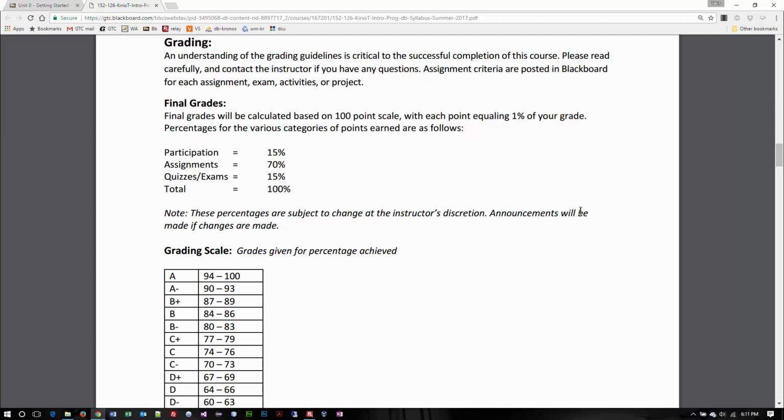The way that I grade things in this class is I will issue a number of points for an assignment. Now, I would guess that classes you've had in the past with other teachers might give you an assignment that's worth like 100 points or 50 points or 200 points. My points will be like 3 points or 2 points or 4 points. And all the points that I issue on assignments are basically equivalent to a percentage of your total grade. So if you have a 3-point assignment, like your very first one will be, that's equivalent to 3% of your grade.